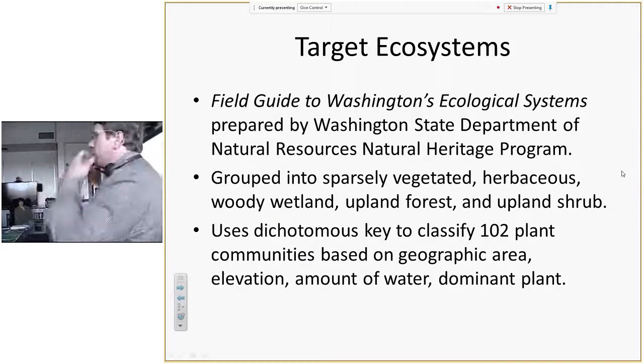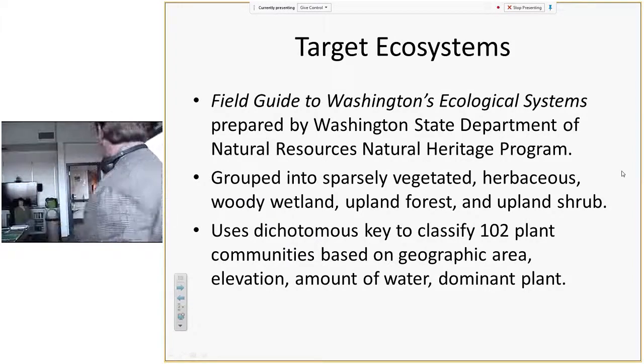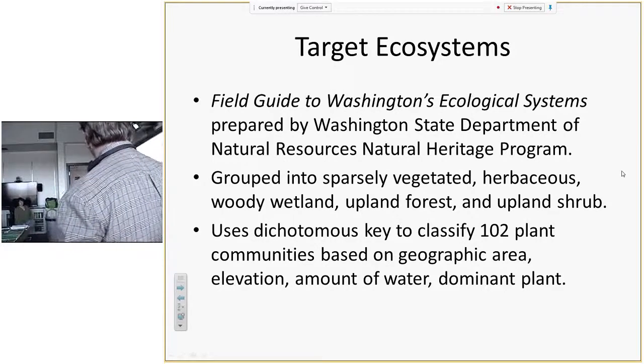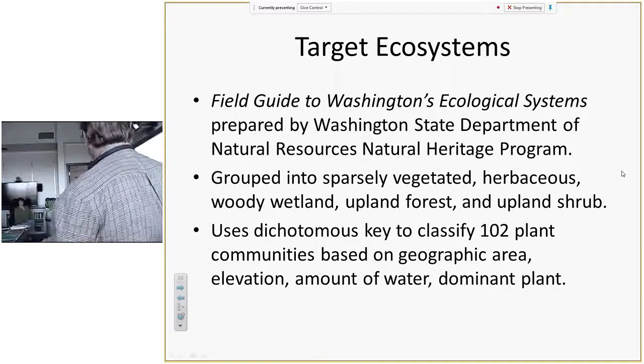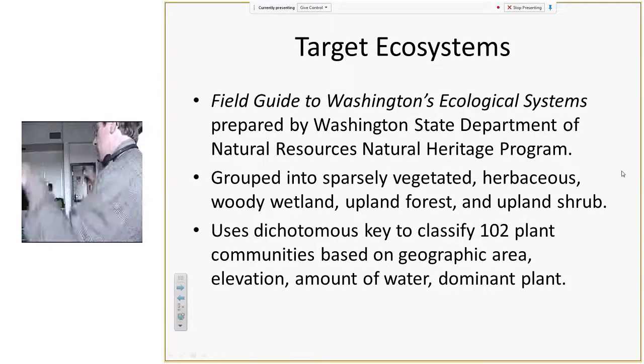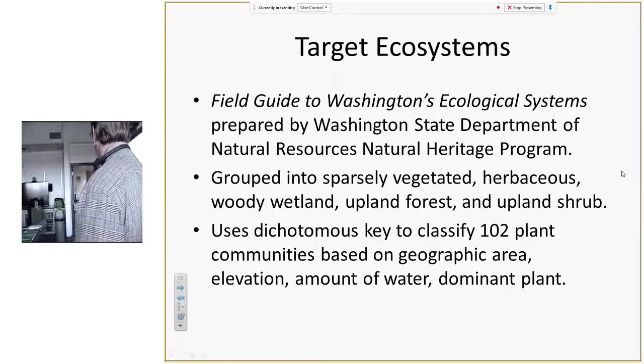So the Department of Natural Resources did this inventory of the entire state, and on a big scale, they lump things in by whether it's just vegetated, herbaceous, woody, or upland forests. Those are just more physical strata layers. But then of that, they classified about 102 different plant communities in the state. That's anywhere from eastern Washington scablands to western Washington forest to tidally influenced tide flats. So you can imagine there's a lot of variety of plant communities in the state. And the Puget Sound lowlands is just a small subset of that.